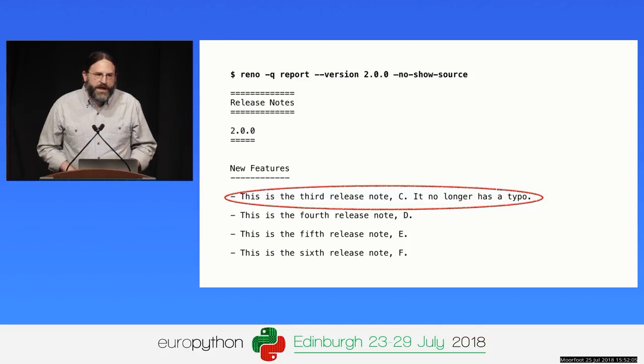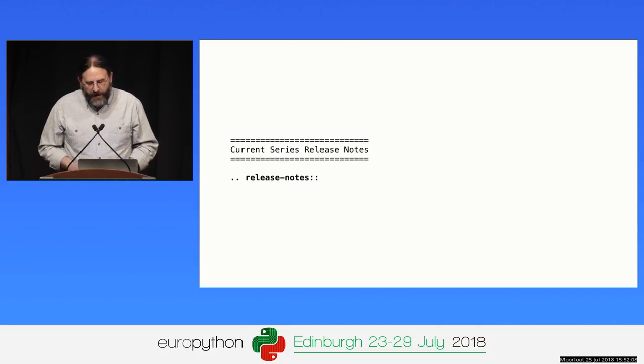All right, I've shown you basic command line output for Reno. It does also integrate with Sphinx. That was one of the key benefits for using restructured text. So there's a Sphinx directive to insert the release notes for a given series or version into the output of whatever your Sphinx documentation is. This particular directive, without any extra arguments, is going to insert the full history of the current branch. So that's really useful on the master branch because you basically get everything that's happening in the development series.